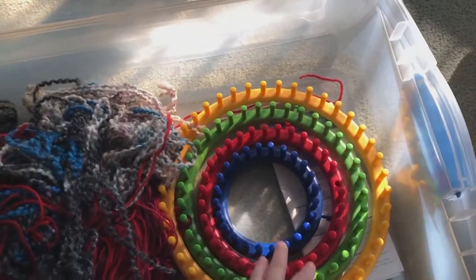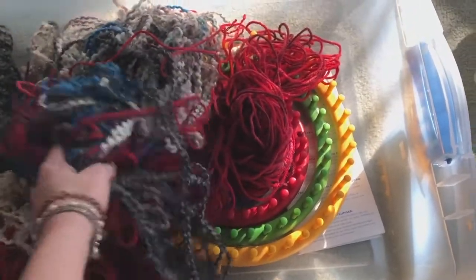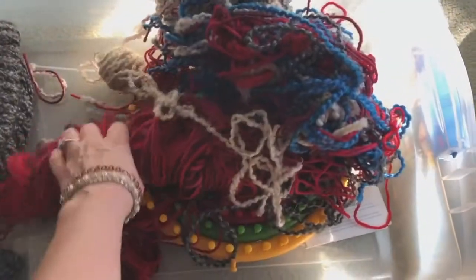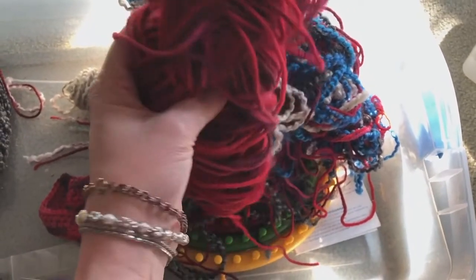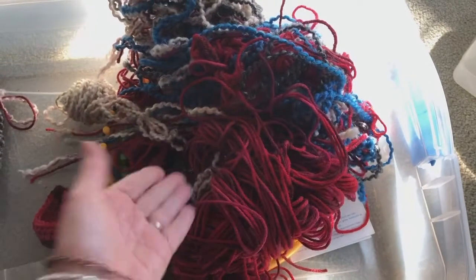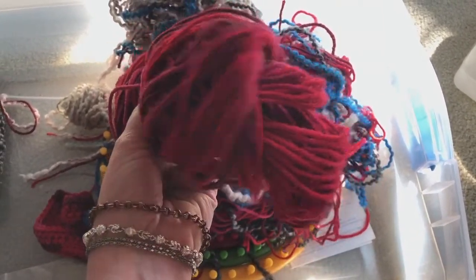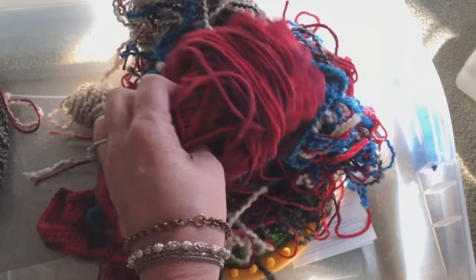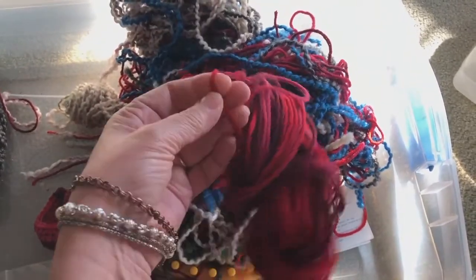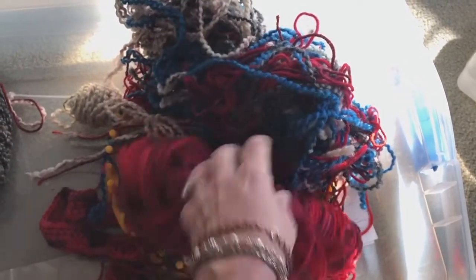It came with a kit — it's called something like a knitting thing, I forgot the name. Some little knitting thing and a lot of random pieces of yarn. There's a kind of interesting red yarn that has that multi-color look. This yarn does okay for making hair — that's what people typically use — but it's just not very thick. I think it's kind of dense though. It may work.